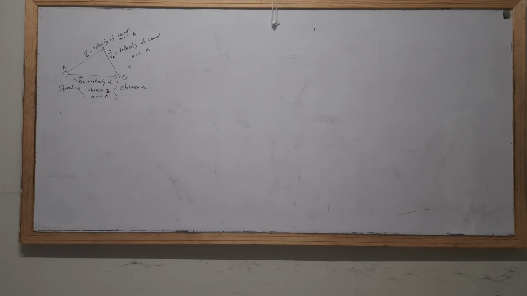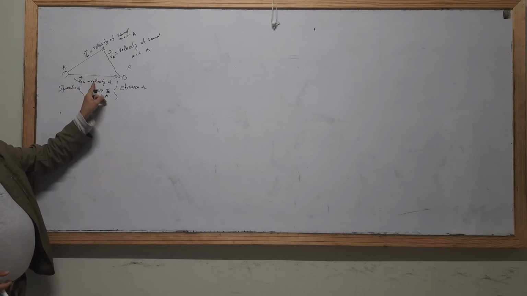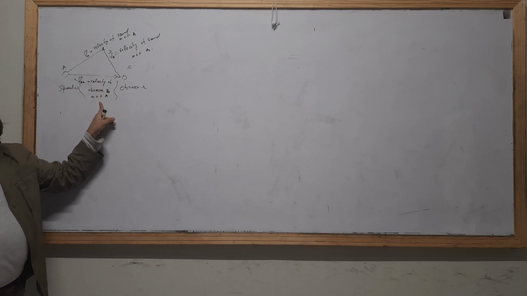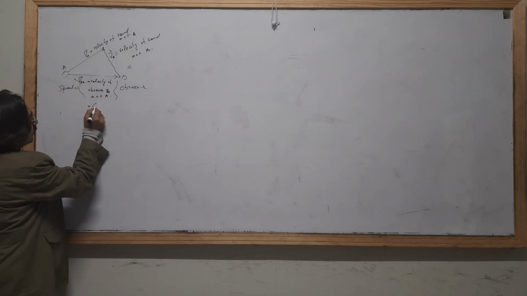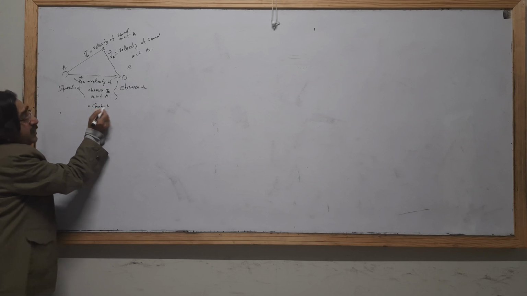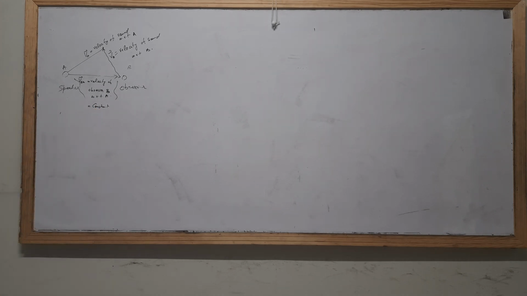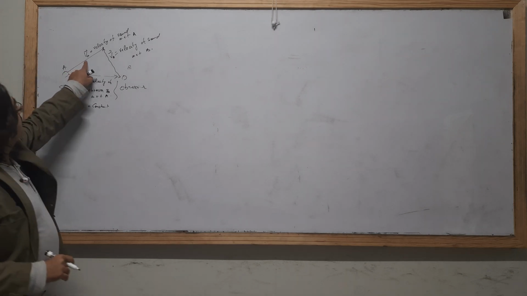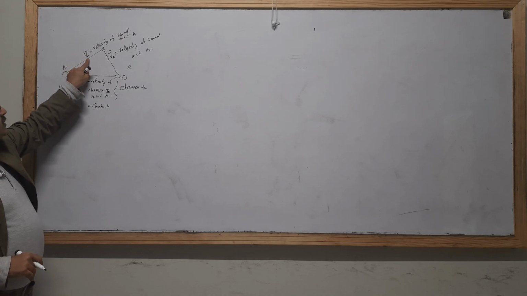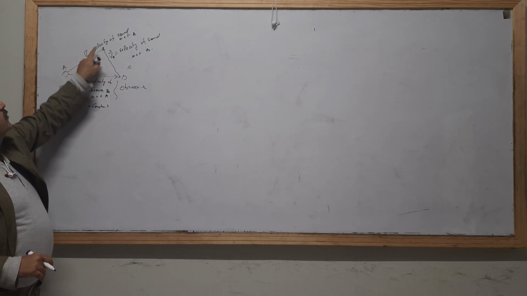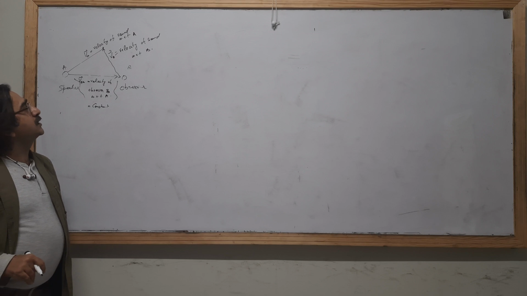So this is the velocity of observer B with respect to speaker A, and that is constant because we are considering the inertial frame of reference only. There is no increase in the velocity. Velocity is constant, acceleration is 0. That is not an accelerated frame. And this is the sound: this is the velocity of sound with respect to A, and this is the velocity of sound with respect to B.